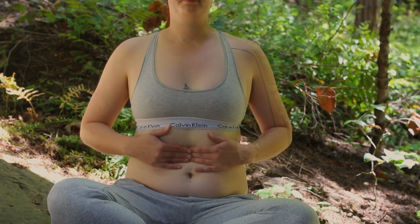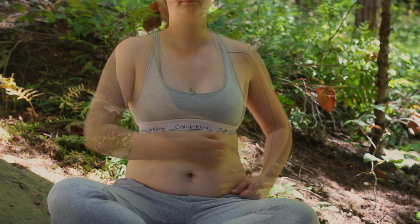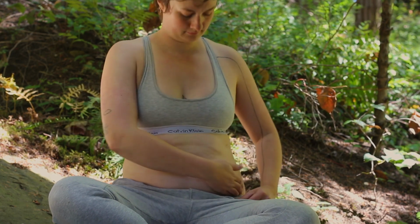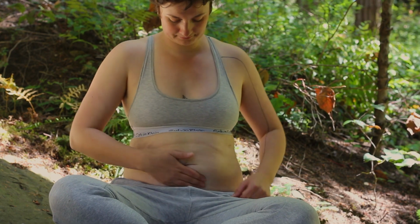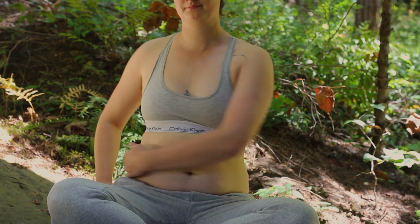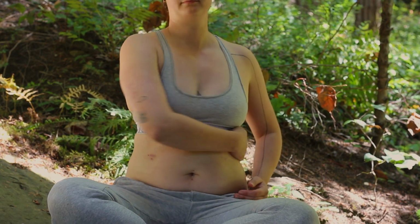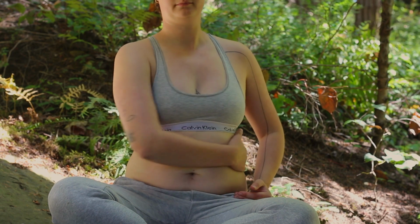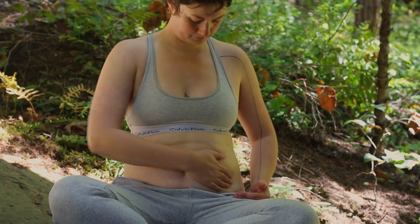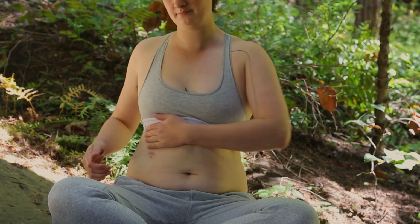Good, and then here you're just going to give yourself some love and kind touches of your belly. Gently trace your hand, kind of like you're kneading, bringing our tissues from the low back space forward towards the belly button, both sides and both upper and lower quadrants of our belly. Deep breathing, try to find some distance between the crown of head and sacrum.